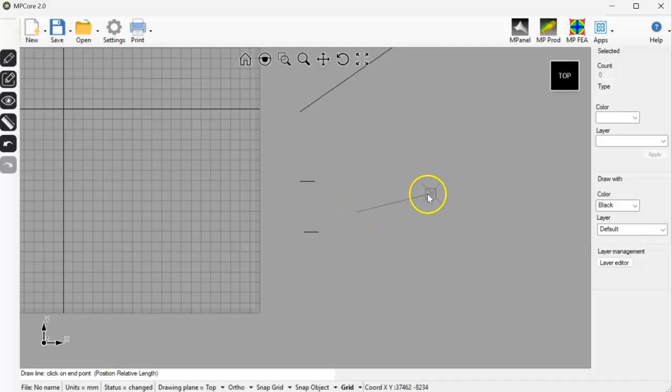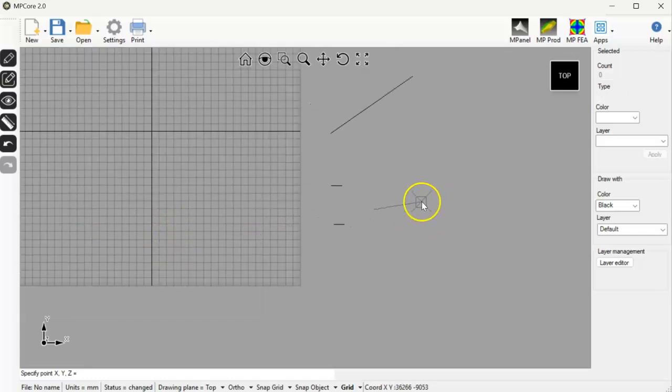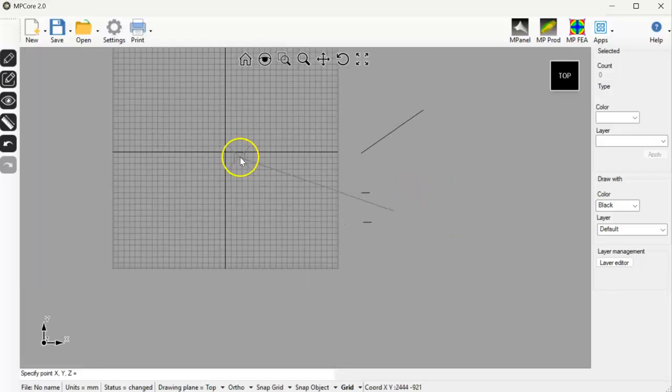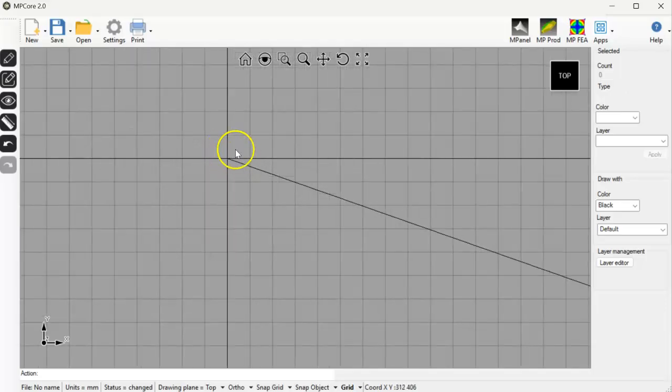Let's do the last option. So we'll specify there's the beginning of the line. This time we'll use the position tool. So we'll type P, and now it's asking us for a point. Rather than being relative to the start point, it's asking us to define an X, Y, Z coordinate for the end of the line. We know 0, 0, 0 is up here, so let's try that. 0, 0, 0, enter. So that's now defined the end point of the line to be at the dead center of the grid.